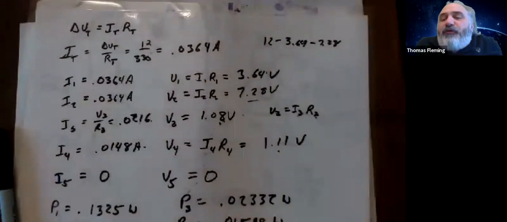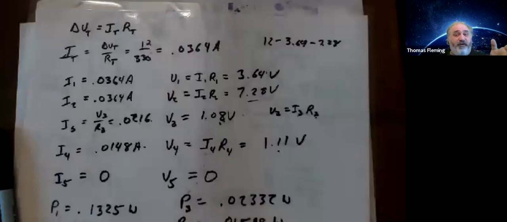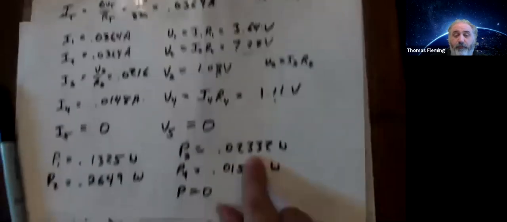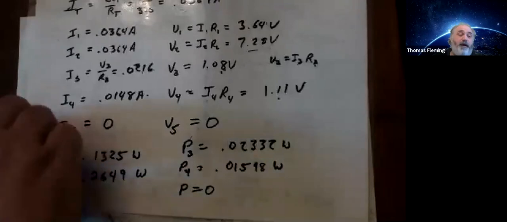So for this problem, wait, can you go back to the other page? So we needed to find the power for 3, right? Yeah, I think originally I said find the power for all of them. But a lot of times, like on an exam, I might just ask for the power for one particular resistor. So the power for 3 was just this one resistor. But I could have asked for the power for any of them. We found them all, right?